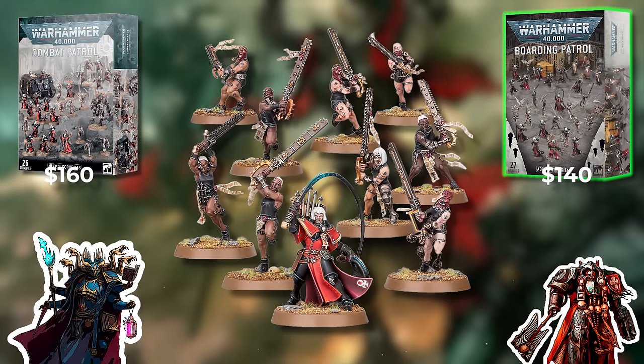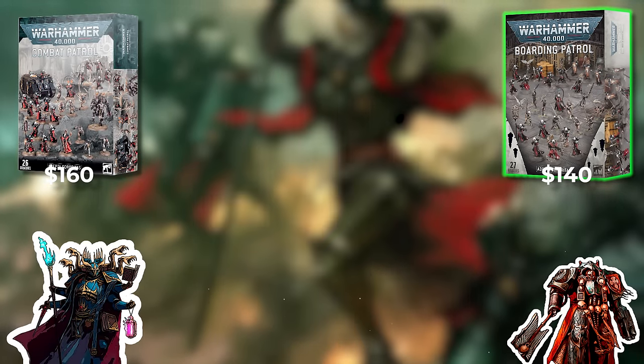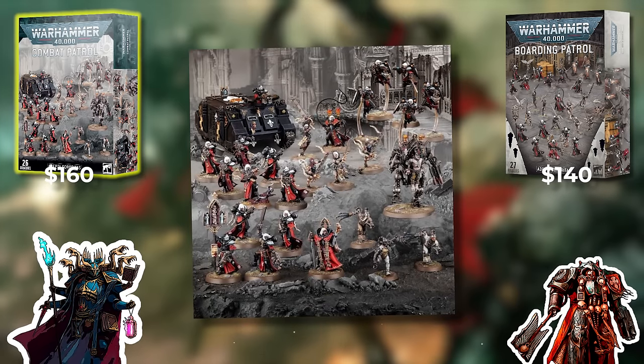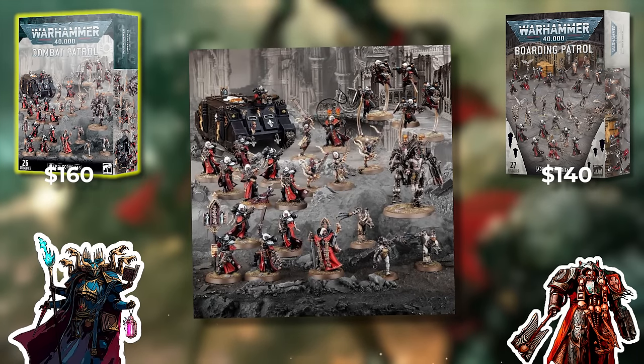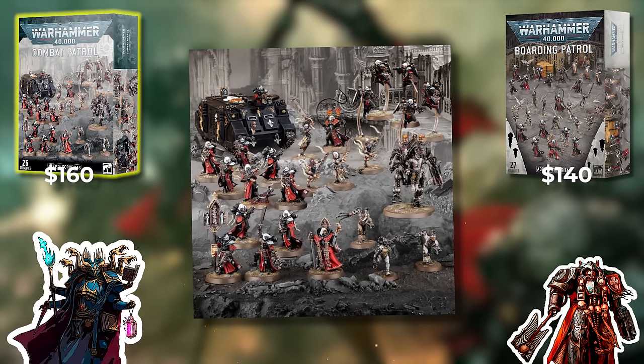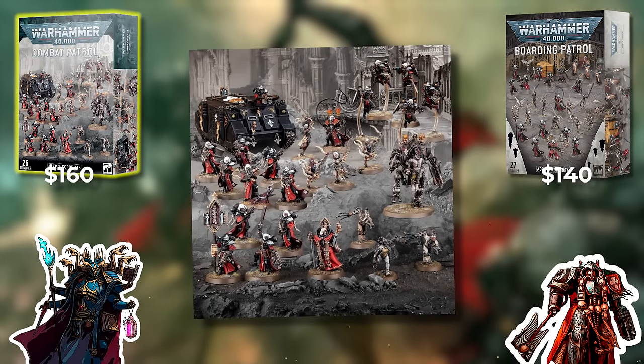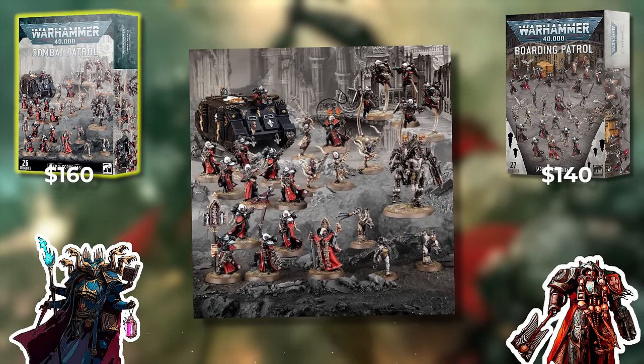Right. And of the two, I am also on the side of the boarding patrol is better. The combat patrol should not be ignored, though. It does have easy to build sisters, which means you can't do their options like you can in the boarding patrol. Whatever you see on the tin is what you can build them as. Which sometimes is nice, though, to build something easy and it's done.